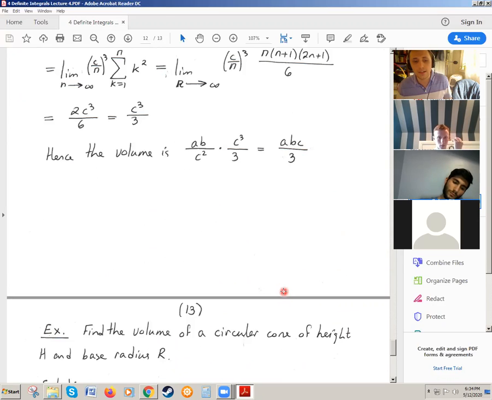Let's see if you can figure this problem out, guys. On the first trial it can take some time. What about the volume of a circular cone? You have a cone, and each cross section is a circle. What series of simple volumes am I going to use? We used a rectangle for a pyramid. What would you use for a circle? A cylinder might be good. Yeah, a cylinder is good.